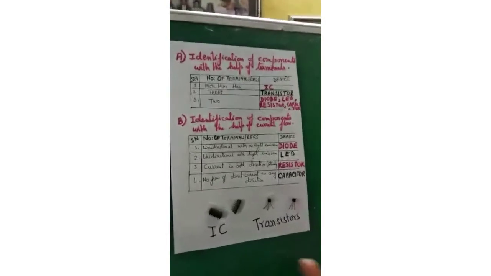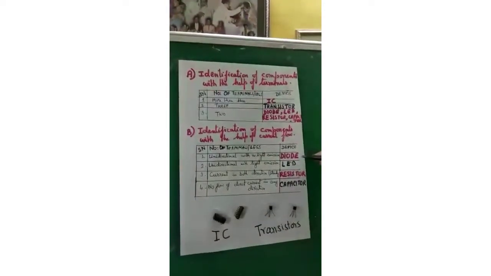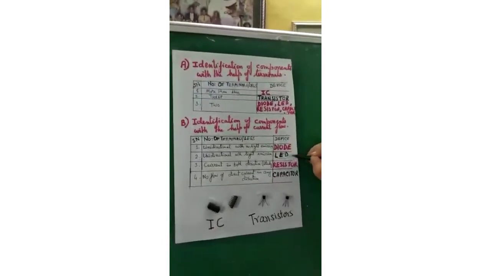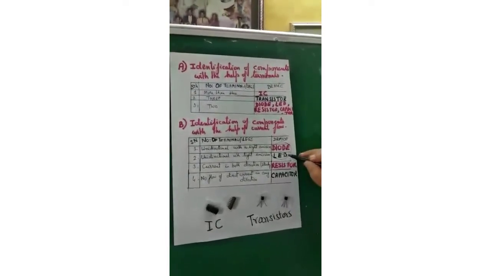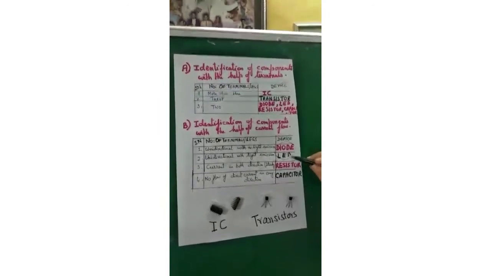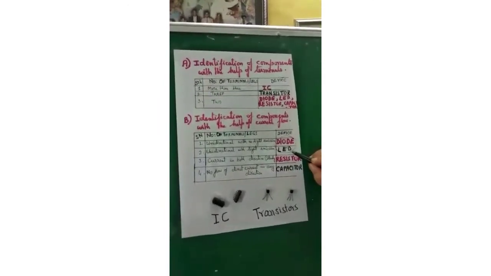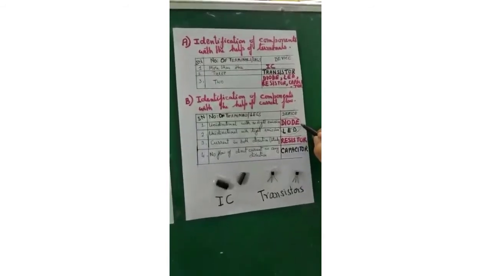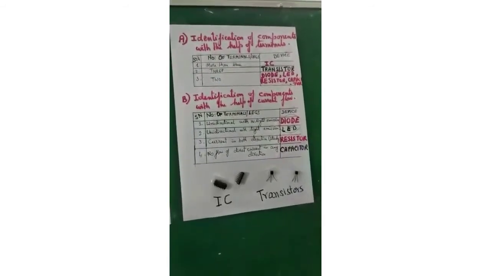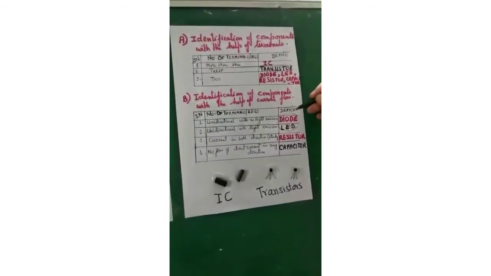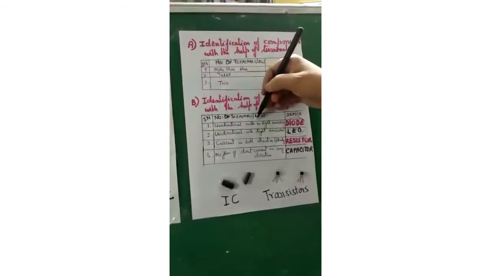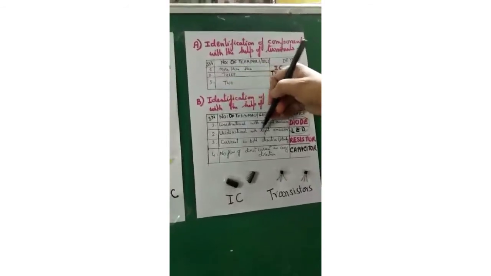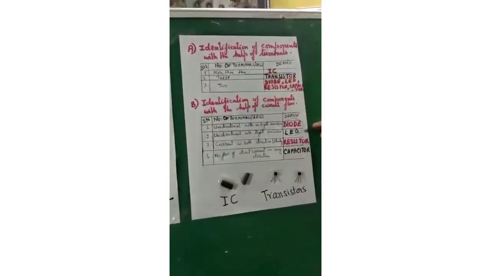So first of all, you can see that here is a diode and an LED. These two are semiconductor devices you have learned. LED means light emitting diode, one which emits light, and the other is also a semiconductor diode. Both of them work in forward bias, with unidirectional current, without light emission in the diode and with light emission in the LED. Only the difference is this.